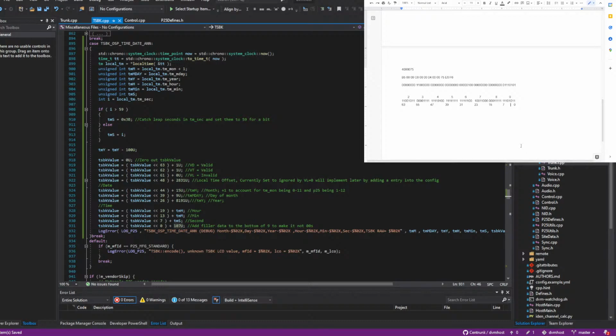Theoretically. Well, these values, I don't have the hour, minute, and seconds set right now to anything hard coded. I probably should, but I'm not going to. So that will do that. That would 100% explain that whole deal.